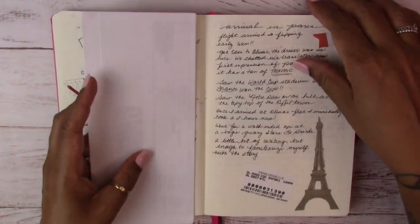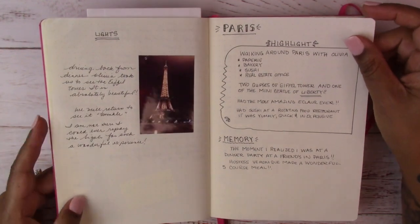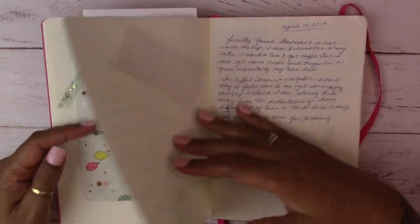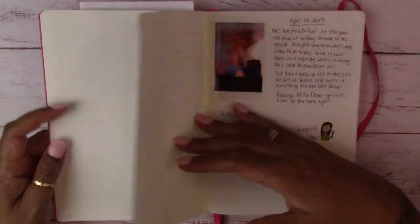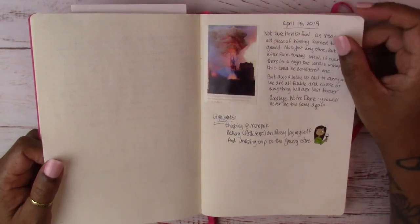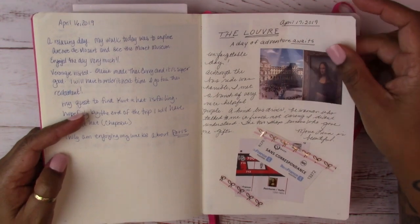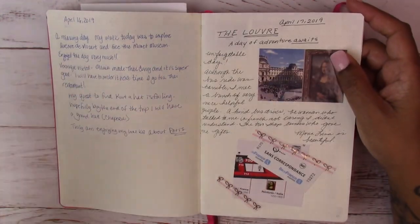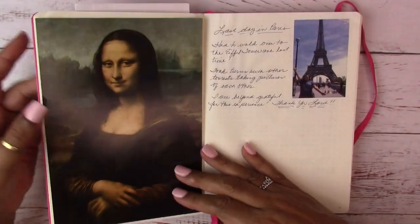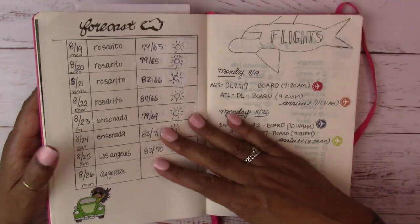I think I actually journaled for every day what exactly I did every day. Took some pictures and just things that I did. Little souvenirs I bought, little doodling. Oh, that's right. When I was there, the Notre Dame burned down. Several people called me to ask if I was there and did I happen to have any flammables. I'm like, no, not that bad. And just little things that I kind of saved from every day to put in here while I was there. I spent an entire day at the Louvre just hanging out.